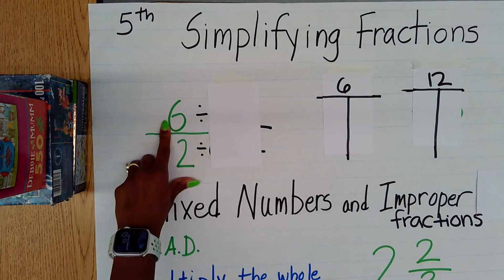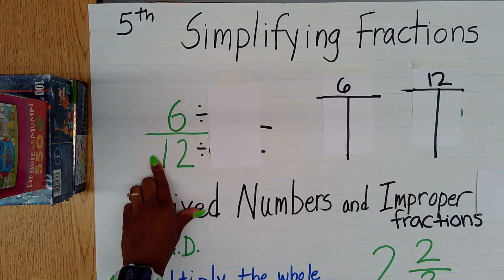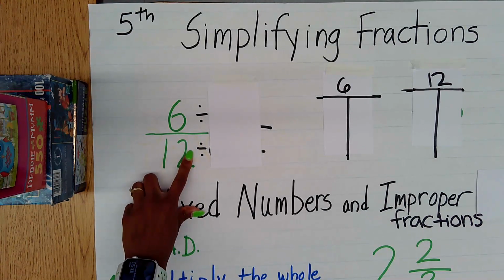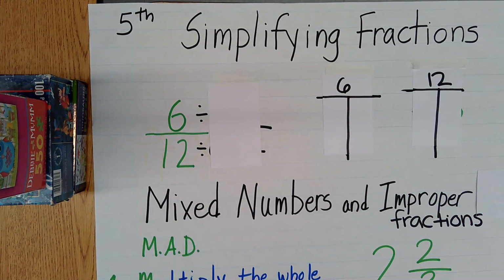So if I have to take 6/12 and simplify it, that means both 6 and 12 are divisible by the same number. In order to find that number, I can list out the factors of each, and then I can find the greatest or the largest factor they have in common. Once I have that number, that's what I'm going to divide 6 and 12 by.